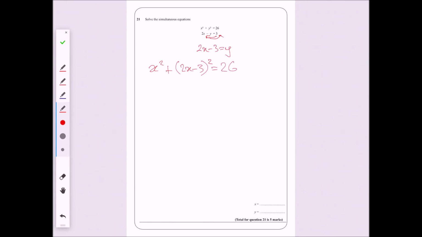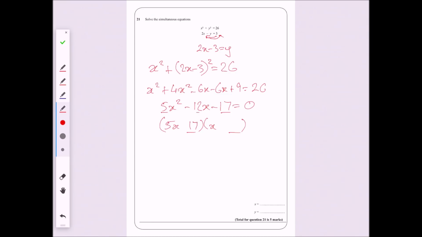So if I expand these brackets now, 2x minus 3, so we've got the x squared at the front, 2x times 2x is 4x squared, minus 6x, minus 6x, and plus 9, and that would be equal to 26. If we simplify that through, we get 5x squared minus 12x, and take the 26 off, we get minus 17 equals 0. Now that looks really complicated to factorise, but because these are prime, it makes it really easy. So we've got to have a 5x and an x, and we've got to have a 17 and a 1 here. Now, if we do 17 opposite to the 5x's, we're going to end up with a lot of x's, which we don't have.